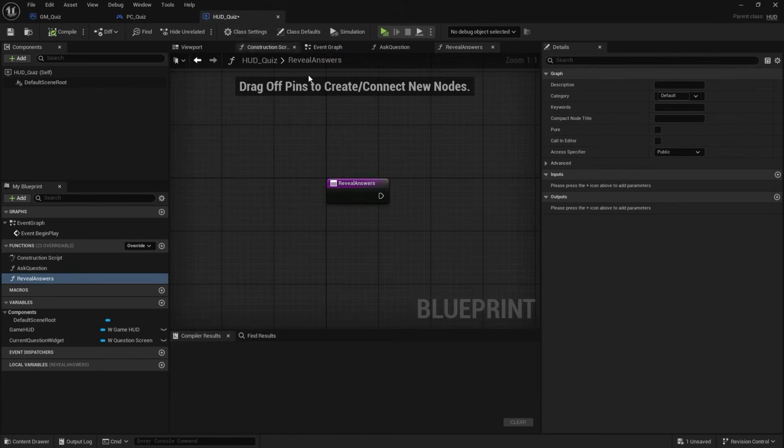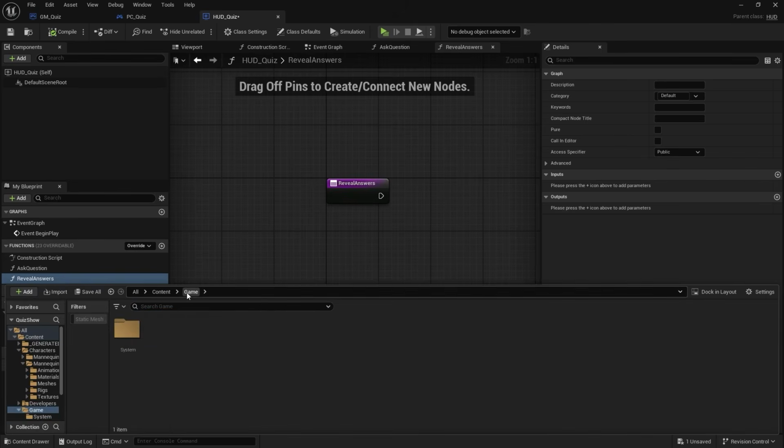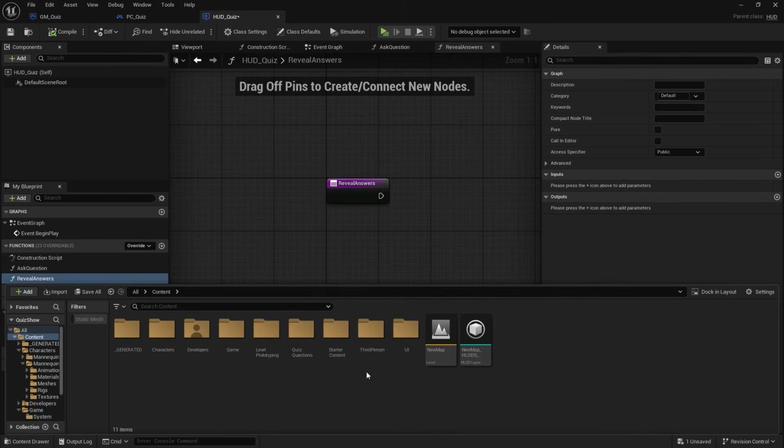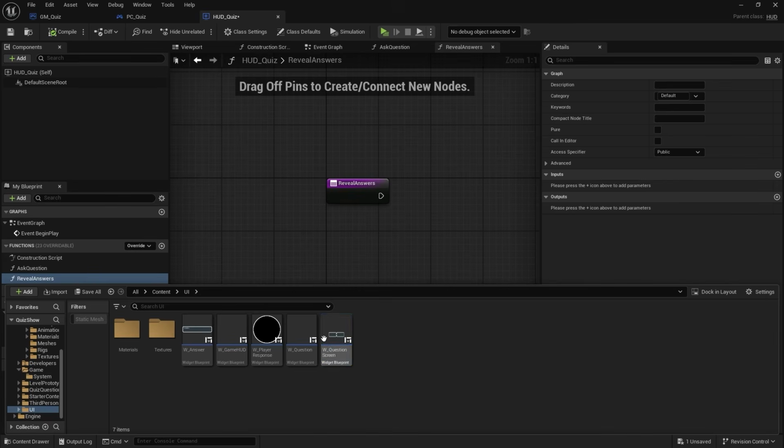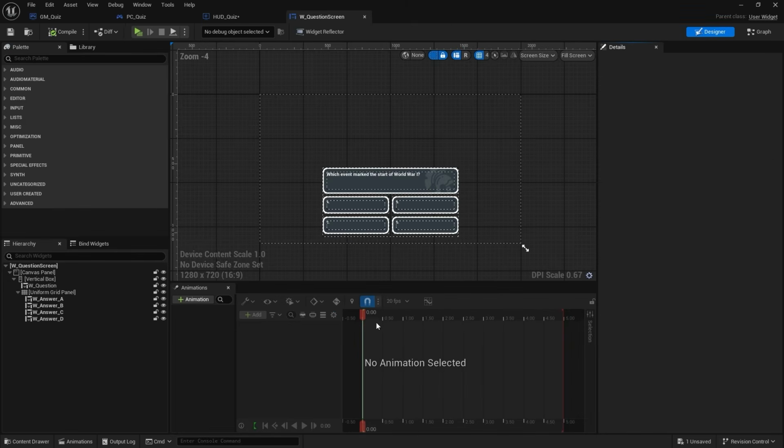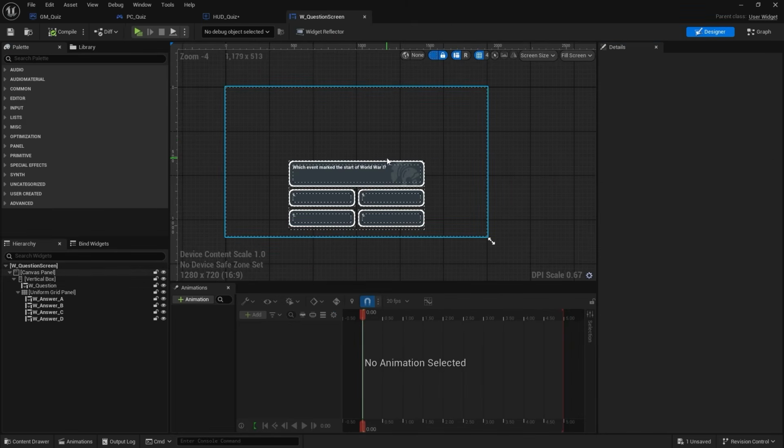Okay, next, reveal answers. This is actually going to edit the HUD here. So let's go over to our UI, the HUD, and we want the question screen. And in here, I just want to tie it so we can see, hey, is it done? Yes.